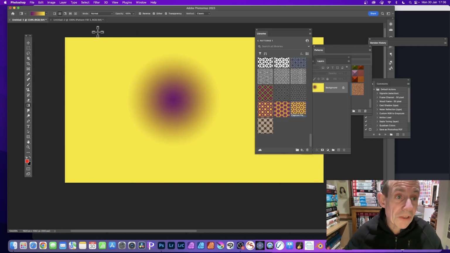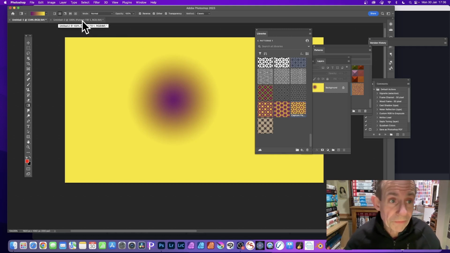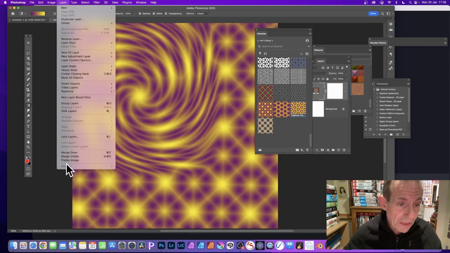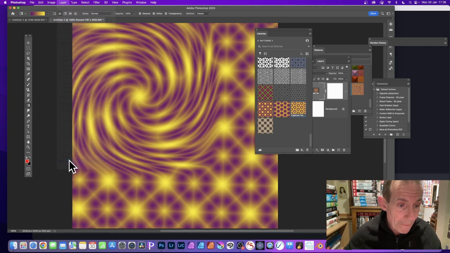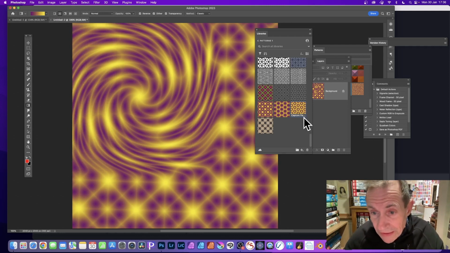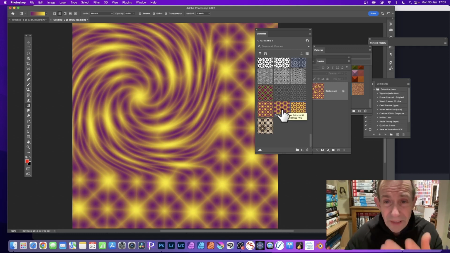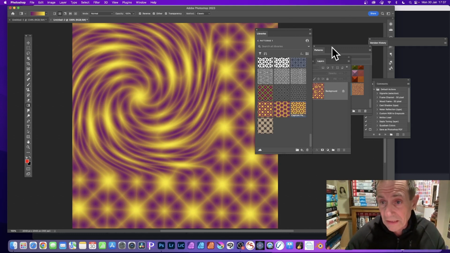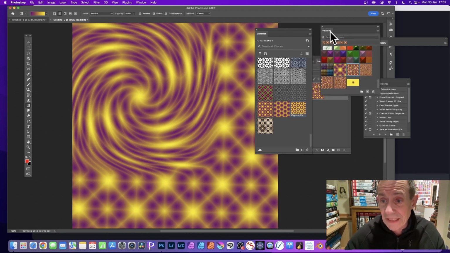Now what you can do is go to another document, or use this one of course. And in this case, let's just go to layer and flatten image. Now, when you go over here, you've got this bit, capture pattern, and you can see the patterns here. Now at this point, I don't know the size because it's just in the library. It hasn't stored it to pattern presets.